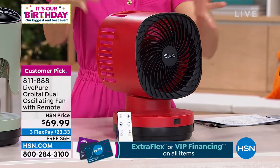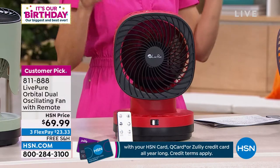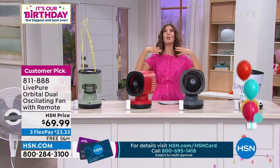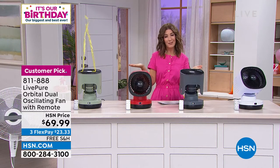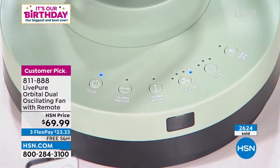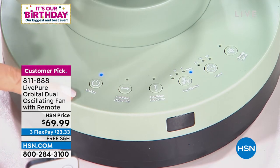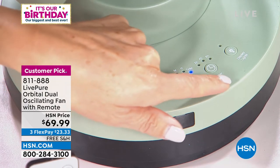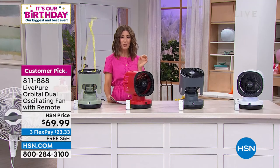It's not too big — you can put it on a tabletop, countertop, or bureau and have it blow over you as you get ready for bed. You can put it on the timer so that if you need the fan for the first two hours to fall asleep but don't want it running all night, it'll turn off in two hours. All the buttons are right here and really easy to see. You have a remote control so you don't have to get out of bed: power, oscillate left to right, oscillate up and down, fan speed — low, medium, high, and turbo — timer for two, four, or eight hours, and you can adjust whether the display lights are on or off. It is whisper quiet.